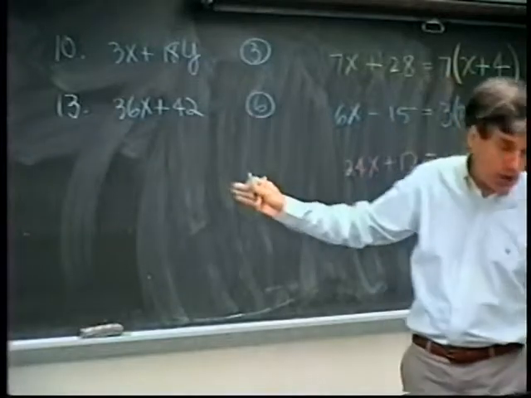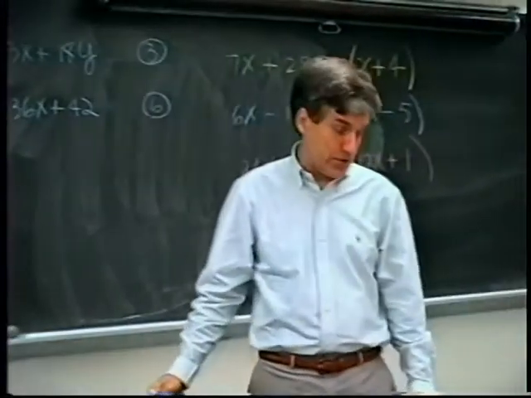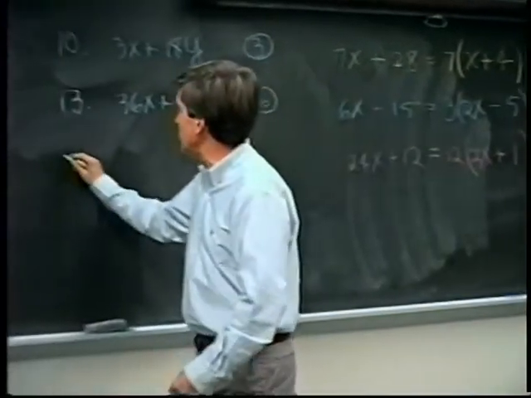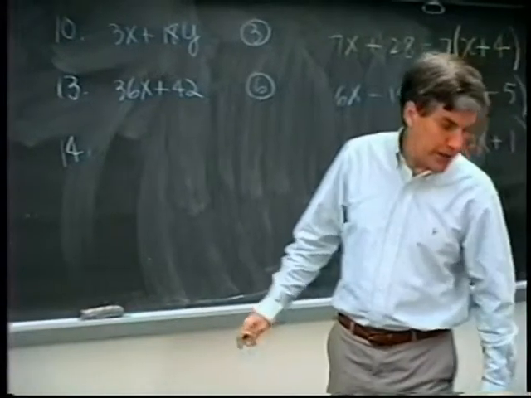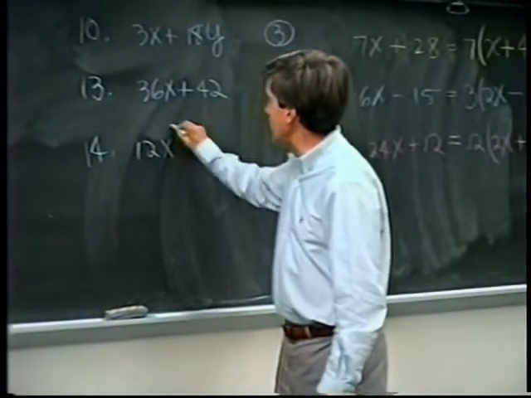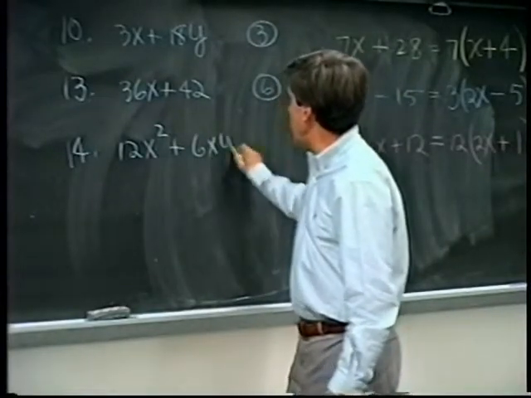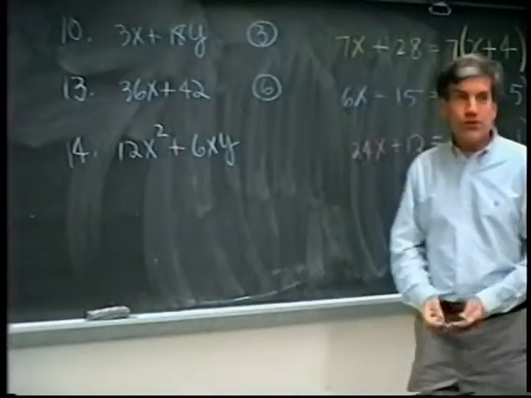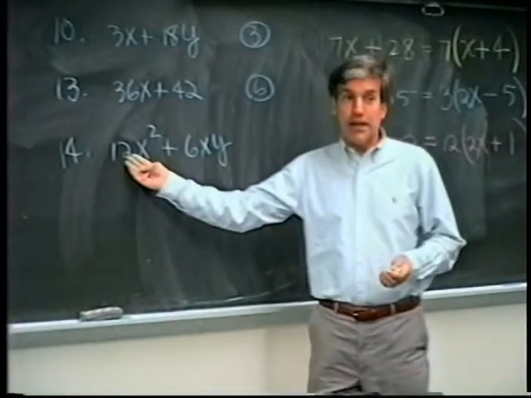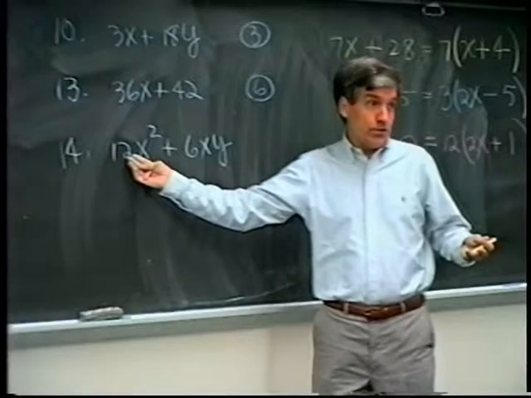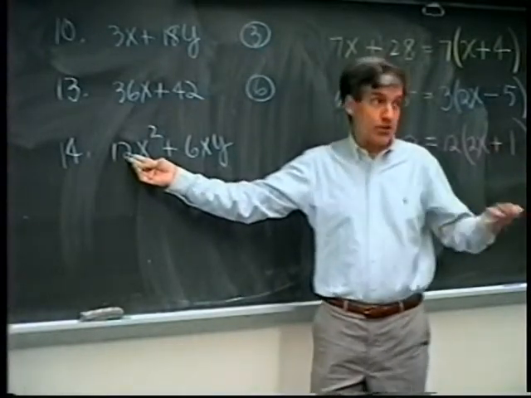In the first problems, those on page 118 and 119, all we do is find the common factor. Let me take number 14, and then we'll go on to another type of problem. It says 12x squared, and then plus 6xy. Okay? Do you see any factors that are common between these two terms? And there might be more than one factor. Might be some variables as well as some numbers that are common.